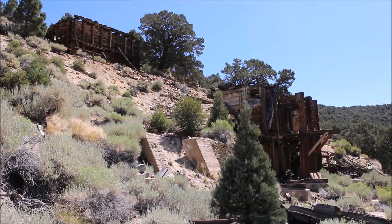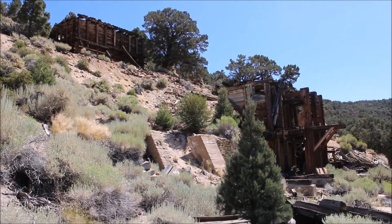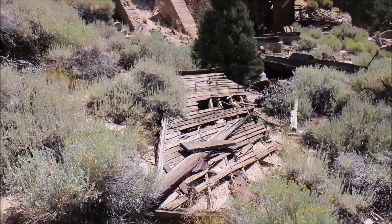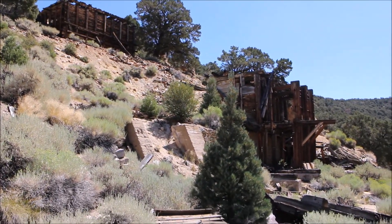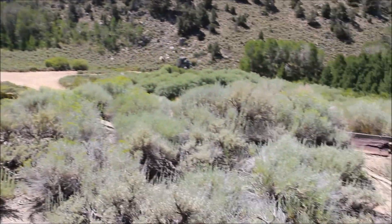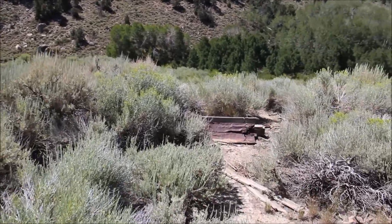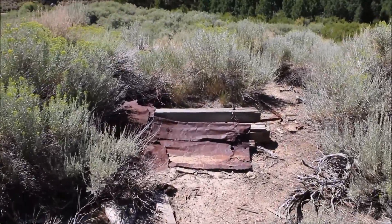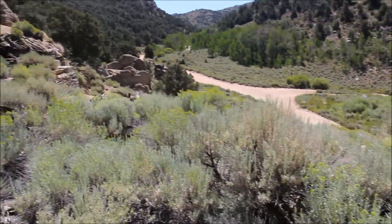Let's go have a look at the mill now. For as old as this place is, this mill is in awfully good condition. This town was abandoned in the late 1920s — that's about when the post office closed and everyone started leaving. Although the lower part of the town was abandoned first, the middle and upper parts were left for a little longer. People still lived here.